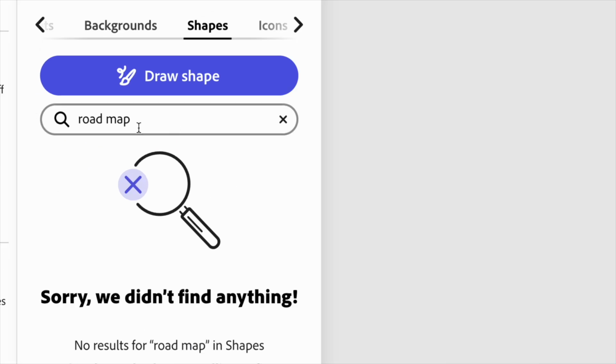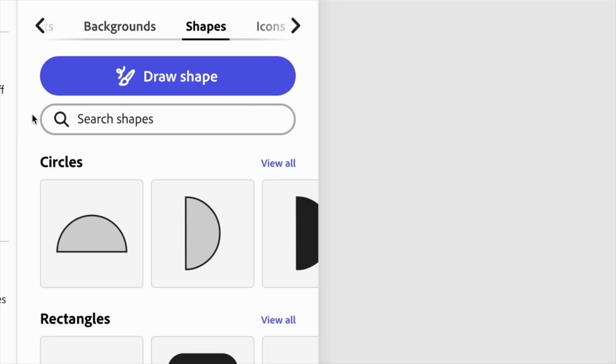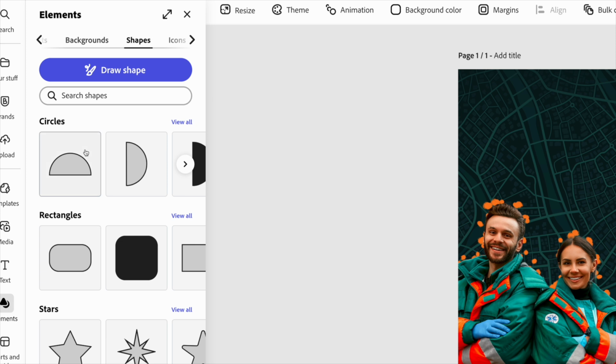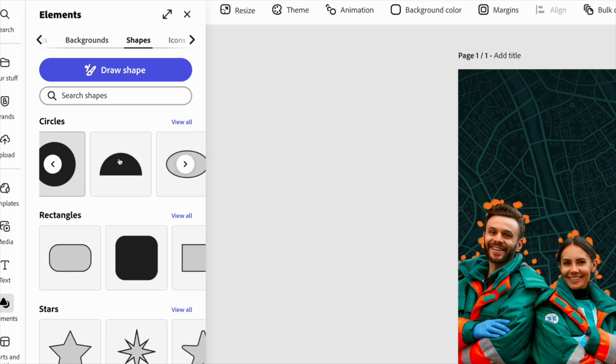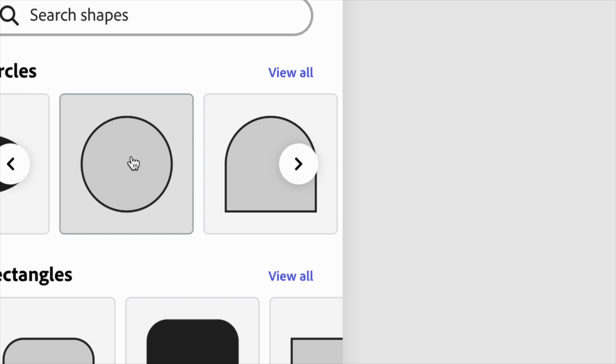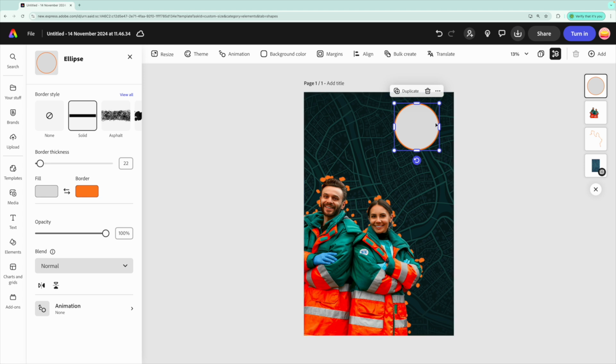Let's get rid of this road map search under shapes, because what we want now is just a plain empty circle. So under shapes, I'm going to go to circles, and I'm going to scroll over till I find this one. I want a circle with an outline. Let's bring that in. Now what we're going to do with this is make a ring road up here in the top left-hand corner.